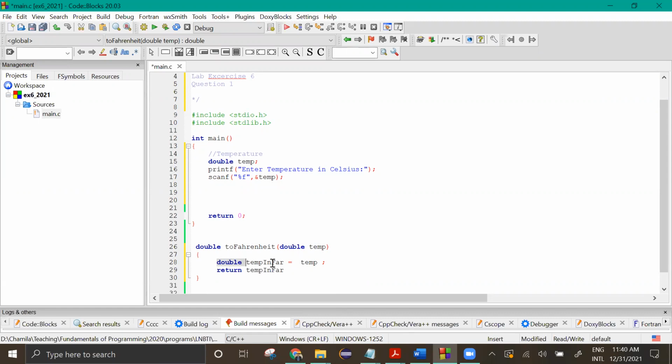Or you can directly return whatever the calculation goes here, right, with them, and then you can return the result.